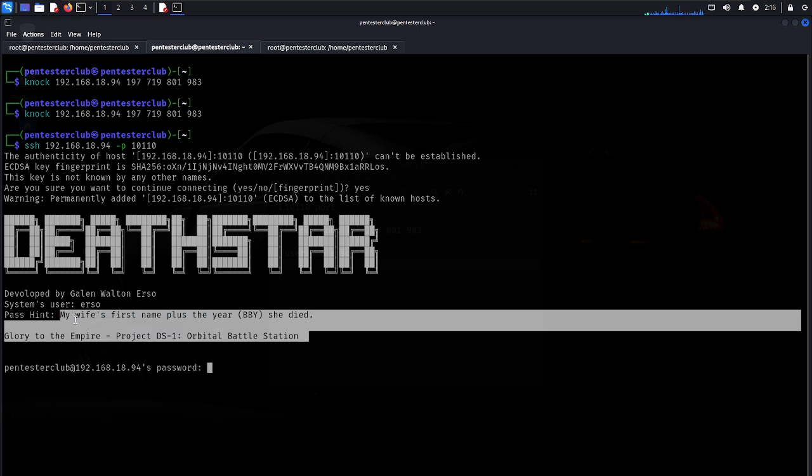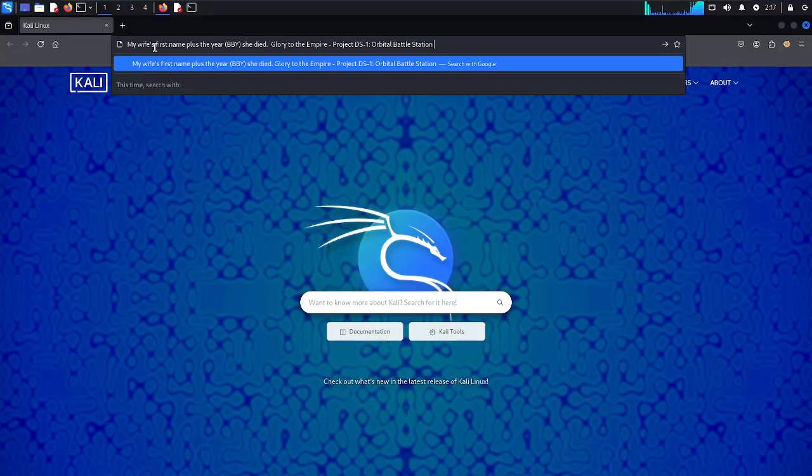Let me just copy this. I would like to go for reconnaissance in Google. So we cannot search blind. Let me just paste it here.